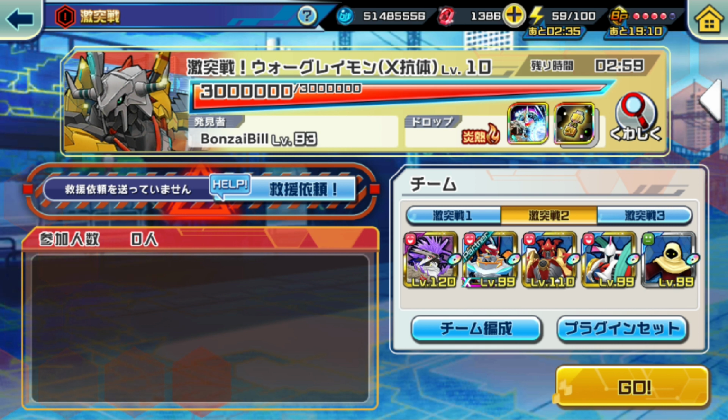Here we are in Clash Battle. This is the setup that I'm running. Because of how powerful Digimon are getting, I've had to up the difficulty a bit. We're actually facing a Dukemon X raid this time, just for a little bit more defense, and making him hit a little bit harder and just making it a bit more difficult.